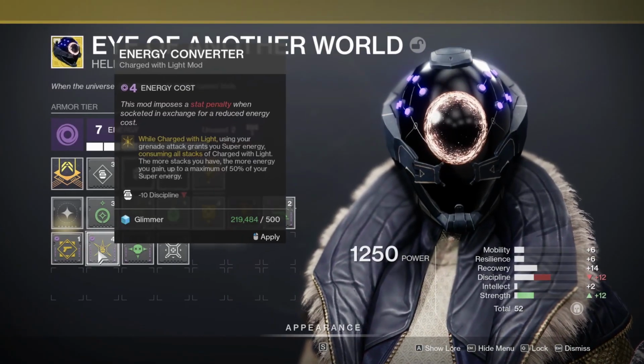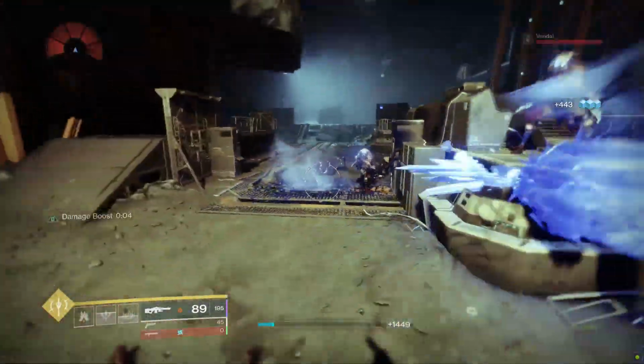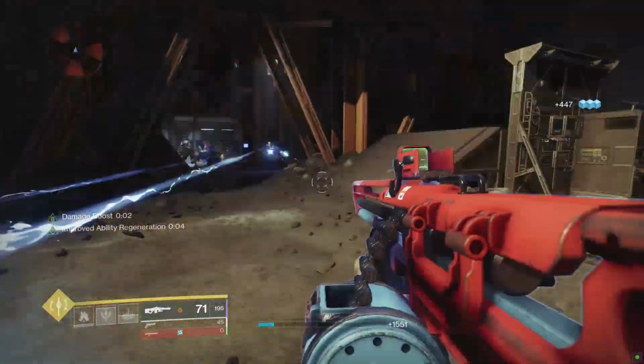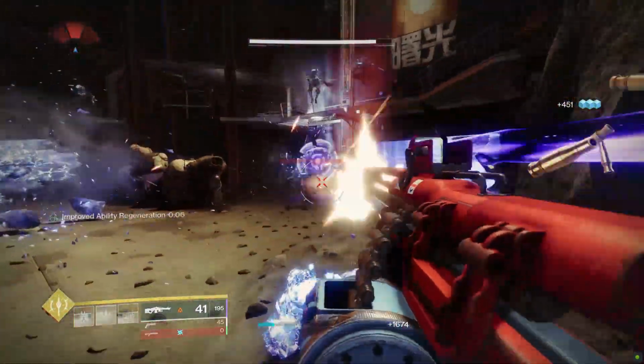Another thing you can use is Energy Converter, which gets you your super energy back with your Charge of Light stacks whenever you throw a grenade. This would actually be pretty good, but I chose not to go with it because I want more discipline. I like throwing more grenades, but if you want to get your super back more often, then I would run Energy Converter.